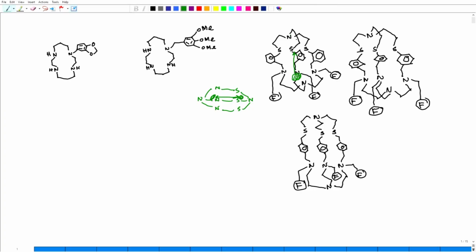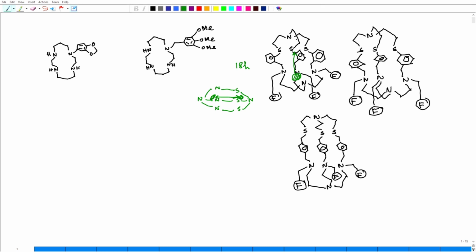Now, the question that comes to our mind, how long does it take to go from one end to the other? Well, when we first saw, unfortunately, it takes about 18 hours for this system where we have ortho substituted. So, this orthocryptand, let us call it orthocryptand. In the case of this orthocryptand, when I reduce it, it goes from here to here in 18 hours completely.